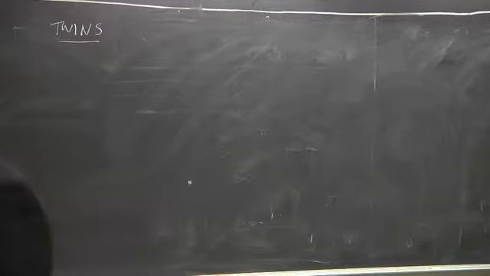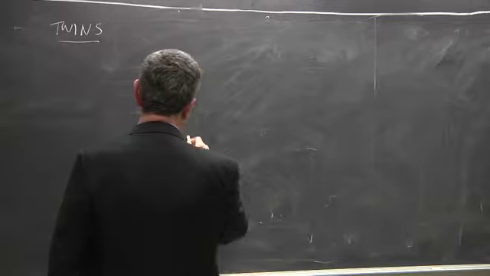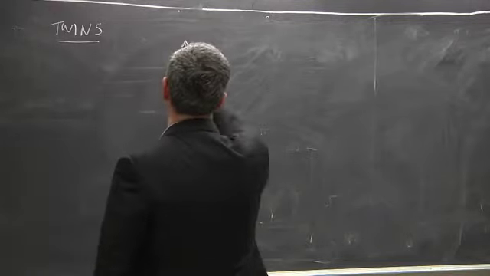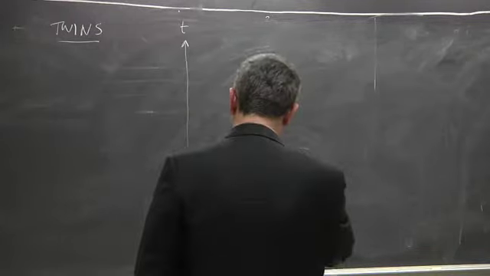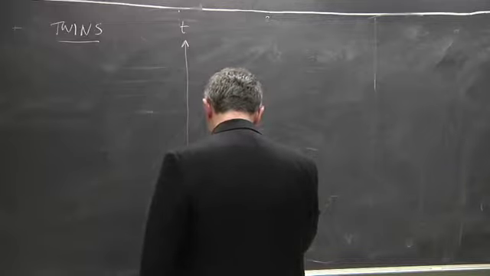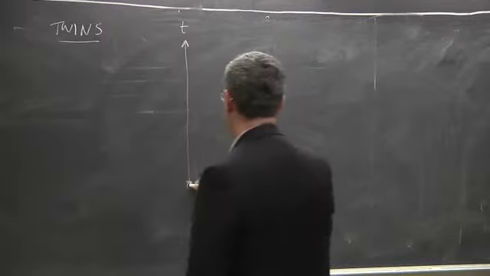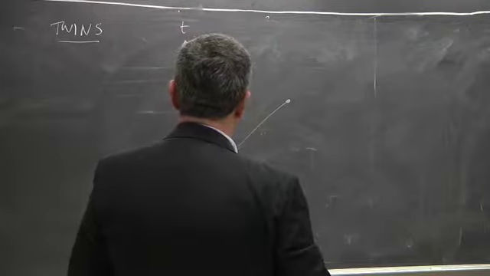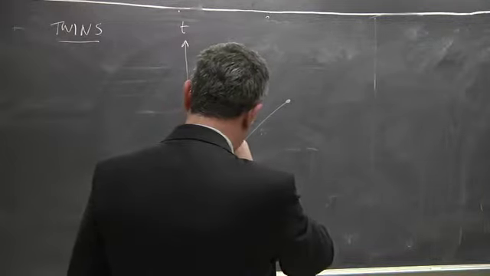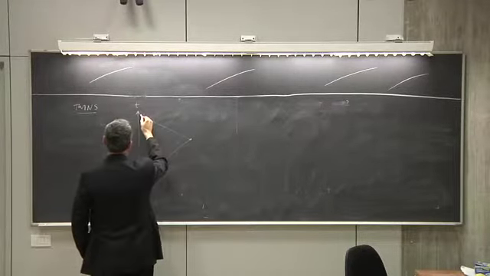Do you remember? You have two twins, and one remains on the Earth, so he just stays in the same place. So this is time, c is equal to 1, and the other guy is on a spaceship moving very fast. We will see how fast in a second. So I guess he goes very far away to some other star, and then he comes back, right?